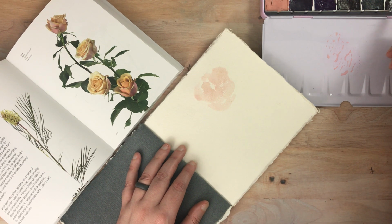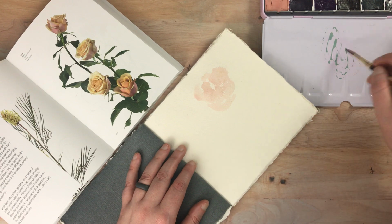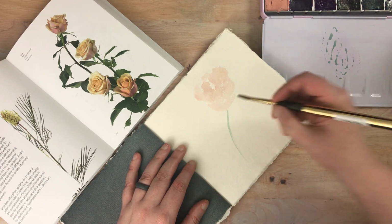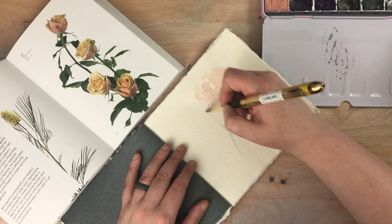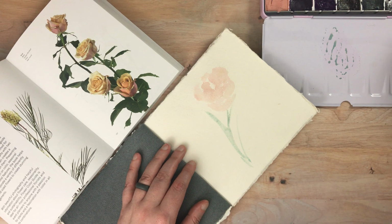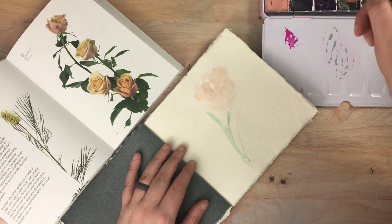Okay, so I am now going to mix a little bit of Viridian into that mix I just made to tone it down just a little bit. I'm actually going to use all of it for now. I'll mix some more. And let's see. Again, this is going to be really loose. I will indeed mix some more with the magenta.